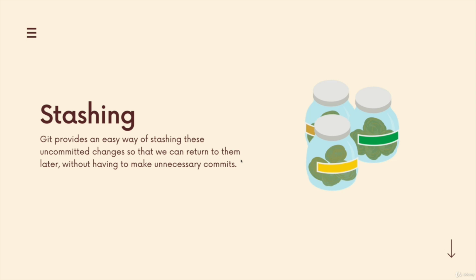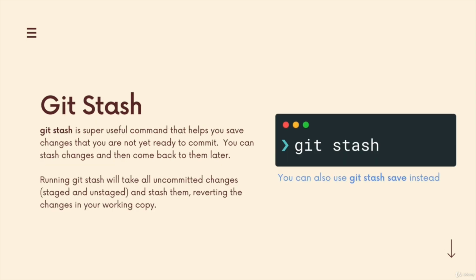Commits are viewed as the official history of your project. And if you're just screwing around, for example, or you're halfway done with a feature and you just need to quickly switch over, stash really can be helpful. So the command git stash, just git stash, at any point will take all uncommitted changes, basically anything staged or unstaged, and it's going to stash them. It hides them away, but it remembers them, and it reverts those changes in our working copy. So we don't see those changes anymore, but they're still available in that stash.